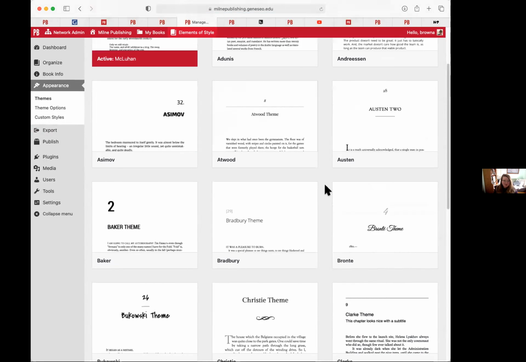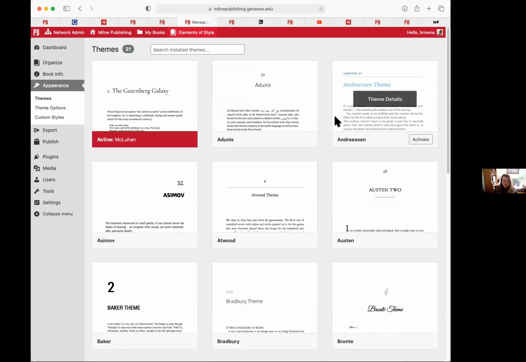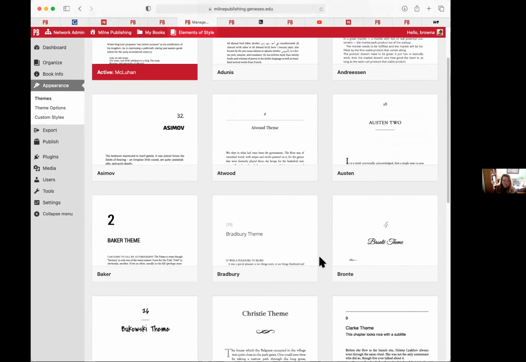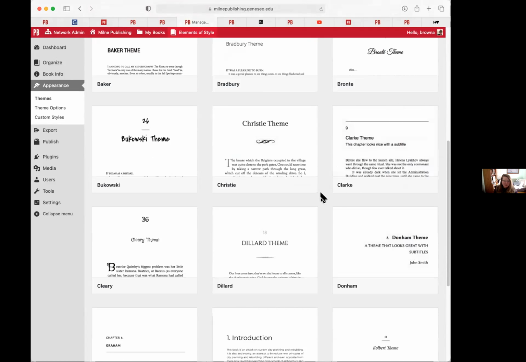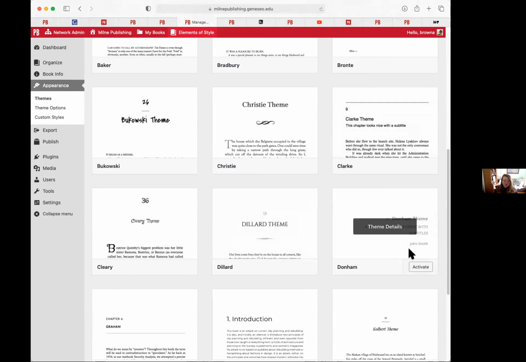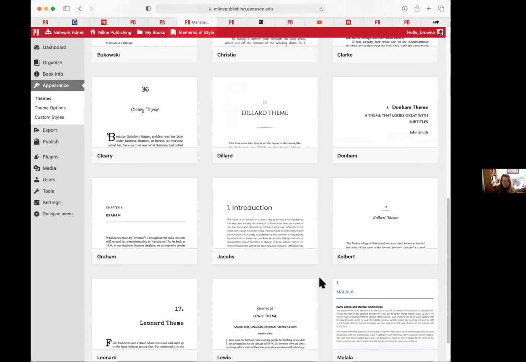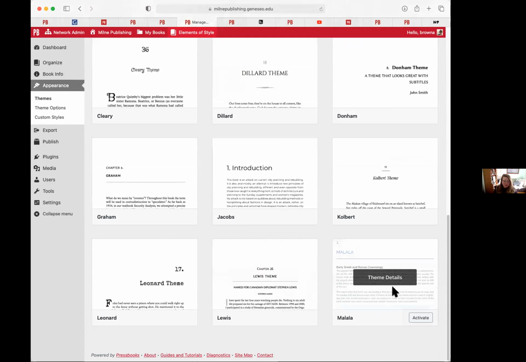A lot of these are made for novel type publications, but a little farther down we have ones that are maybe a little bit better for scholarly publications with subtitles and chapter authors and things like that. And then we have Malala, which is the most recent theme that was specifically designed with open textbooks in mind.